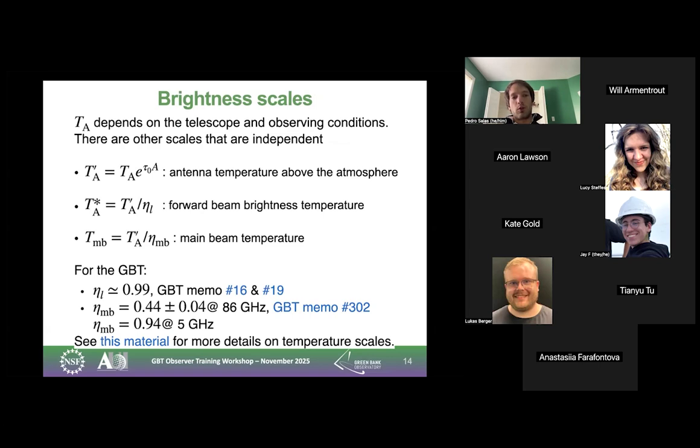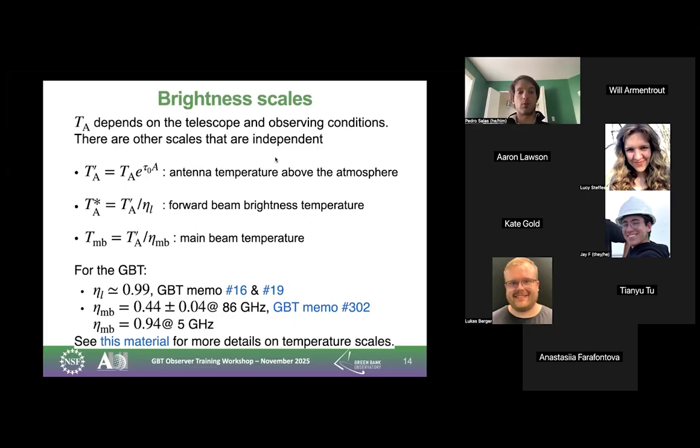So far we've spoken about how to get this quantity, right? TA, the antenna temperature, which is a very fine measure of things. However, it's very important to note that this depends on the telescope and the observing conditions, right? It's kind of like hidden in the name: temperature the antenna is seeing. It's not really like the source temperature or something else, right? So there are ways in which one can account for some of these extra subtleties, like the telescope itself or the weather conditions, to arrive at a measure that's more independent of them.